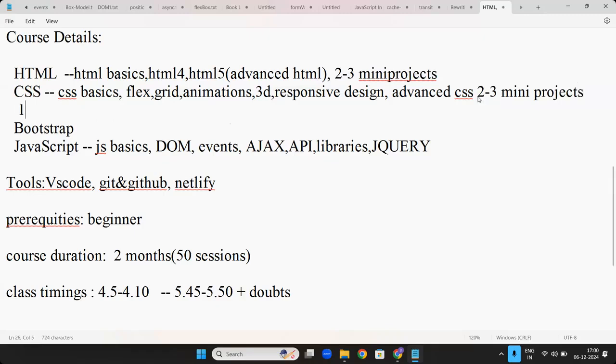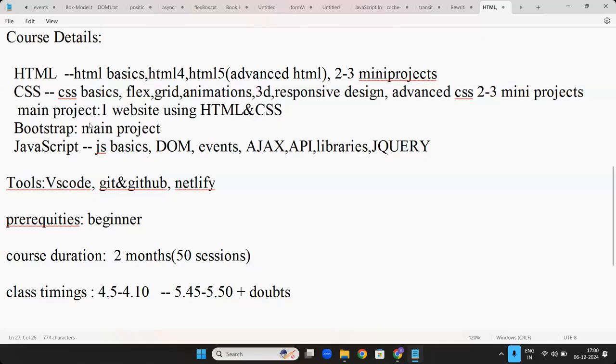After this, we will build one website using HTML and CSS, some kind of portfolio site or company website. That is also one main project. And using Bootstrap also we will build one main project.